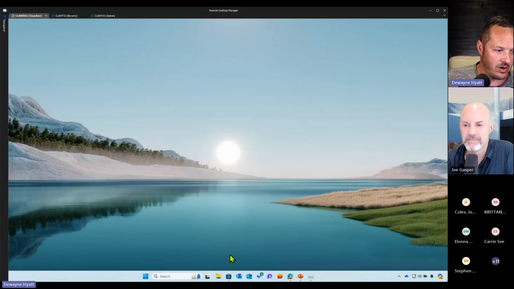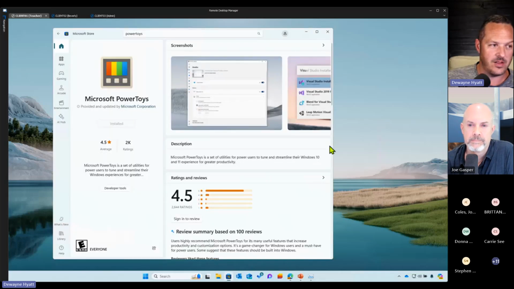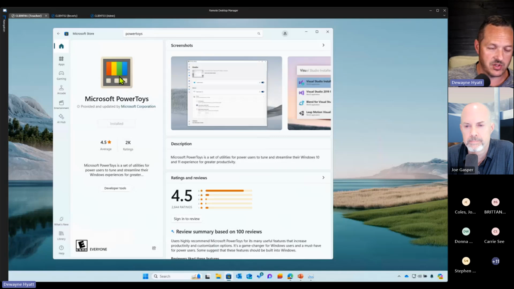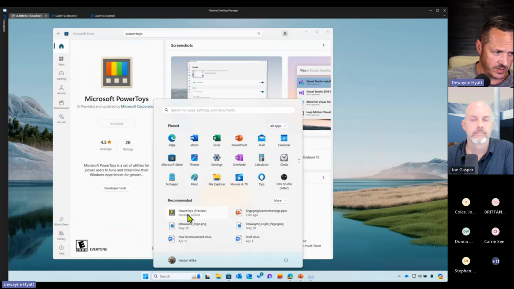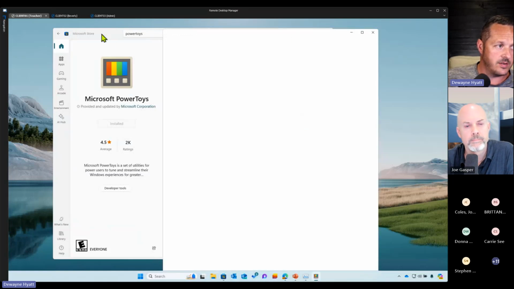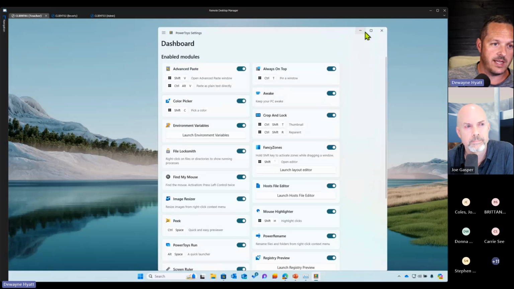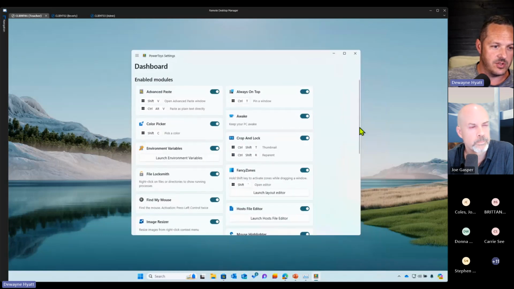These, however, are a little bit easier to get. They are available directly in the Windows Store on your computer. Typically you can install stuff from there if your organization allows you, without requiring administrative rights on your computer. If you have the Windows Store, try it. Type in PowerToys and search for that. This is the logo that you're looking for. It'll be an application on your computer, and this application turns on all these little widgets and gadgets and stuff that you can do.